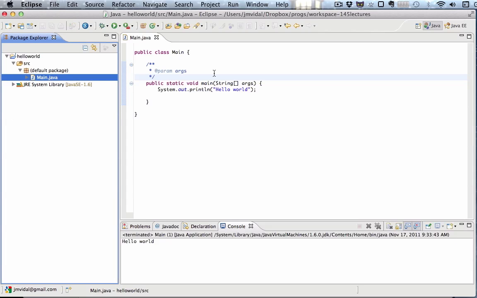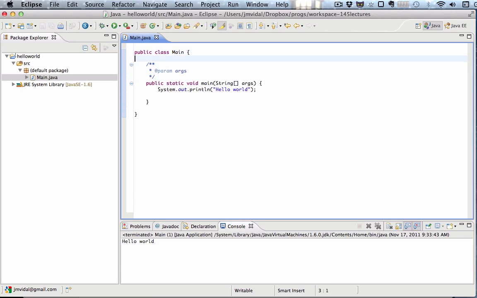Okay, so back to the program. Let's talk a little bit about how it is structured. The program is basically just a set of instructions that tells the computer what to do. When it runs, the computer is going to read the program from the top, one line after the other, the same way you would read a book. However, when it executes, it's just going to read the stuff up here, but it's not going to do anything with it.